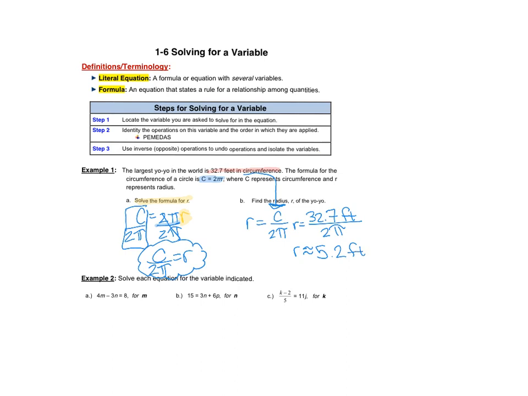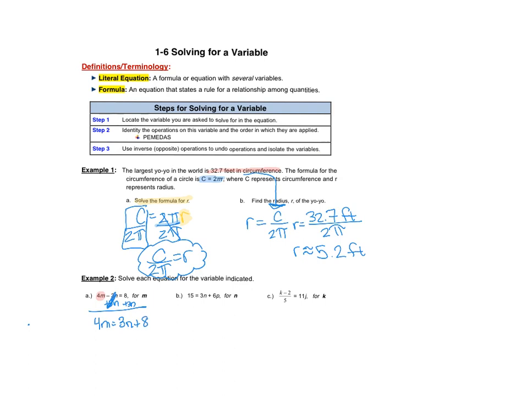In example 2a, we're told to solve for m. So I'm going to highlight m in my equation. So first I know that I have to get rid of, I highlighted the 4 with it as well for right now because that's the coefficient of the variable. They're stuck together at the moment. But I have this minus 3n that needs to go away. So if I add 3n to both sides, that cancels it on the left. On the right, I can't actually add 8 plus 3n because they're not like terms. So I'm just going to write it as 3n plus 8 or 8 plus 3n.